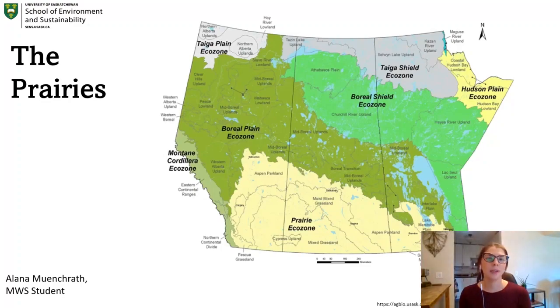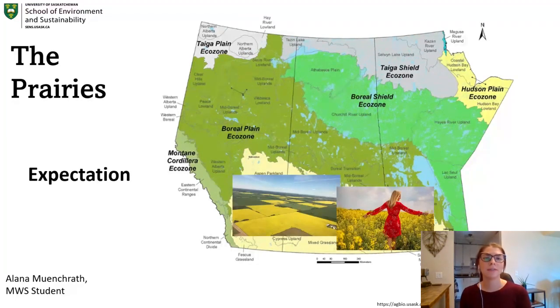Most of you are likely quite familiar with the Canadian prairies, but what comes to mind when you think of them? Is it endless flat fields of canola and wheat crops and great photo ops? While this is fairly accurate, the prairies are actually much more diverse than that. Spanning the provinces of Alberta, Saskatchewan, Manitoba, and lands of Treaties 1, 2, 4, 6, and 7, this large region encompasses a variety of physical features.